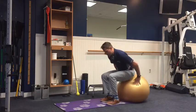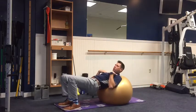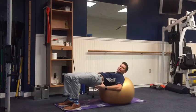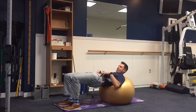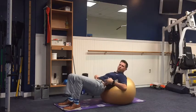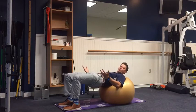An easy way to do this is to start sitting on the ball and then walk your feet out so the ball is on your shoulders. Then you come down and then come up into the bridge. The big thing is at the top of the bridge: make sure you're squeezing your butt and tucking your hips. Don't drive up with your back. You don't want to increase the arch on your back — you want to actually decrease it and stay nice and stable at the top.